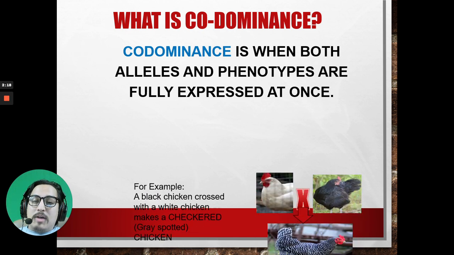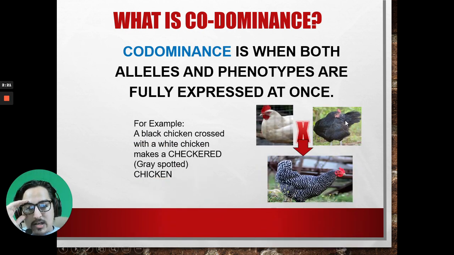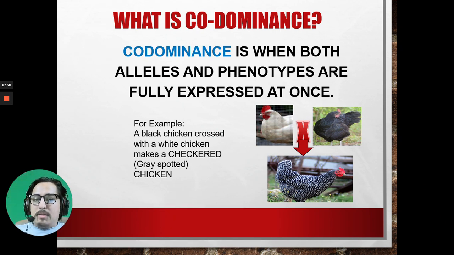Now, let me give an example of how this works. So here you have a chicken that is white and a chicken that is black. So it says here, for example, a black chicken is crossed with a white chicken. Before, they would tell you, oh, the black is dominant and the white is recessive or whatever. In this case, what if I told you that both of them are dominant? So black is dominant and white is dominant. If you cross them, you get a checkered chicken. That means that it's black and white. So you see how both of them are showing, both of them are winning. That's what's going to happen here, because both of the colors, both of the alleles, both of the phenotypes are going to be dominant. Okay, so that's what's going to happen with the blood.